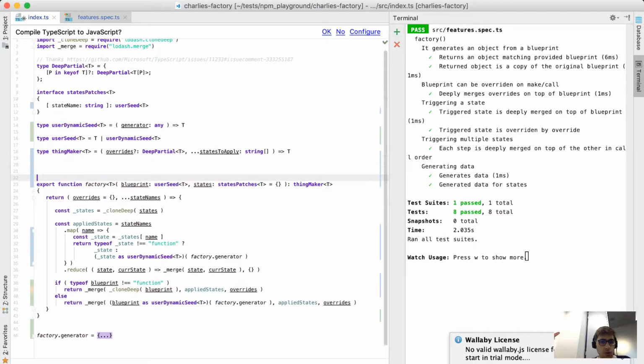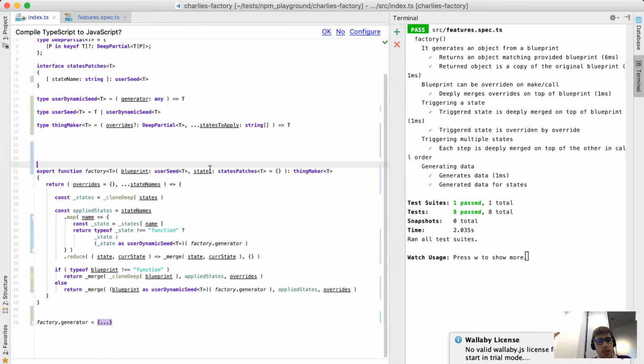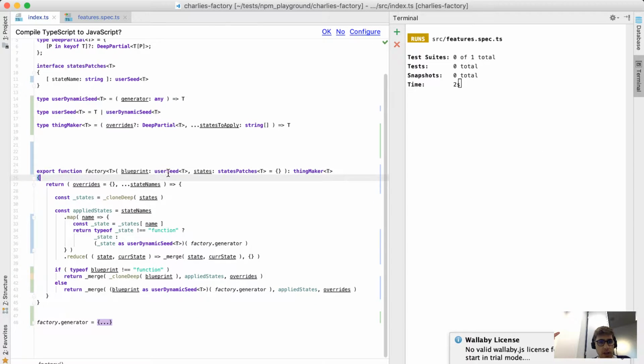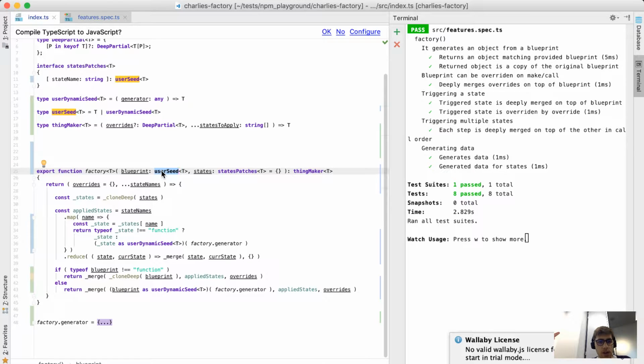What we saw was a value object that was appearing, right? When we tried to define the type, we saw this user seed, and we thought about the fact that it might be a simple object or a dynamic user seed, which is a function here as the entry type, which I signified by adding user before. So there's some concept of a seed. And the goal of today is to do just that.